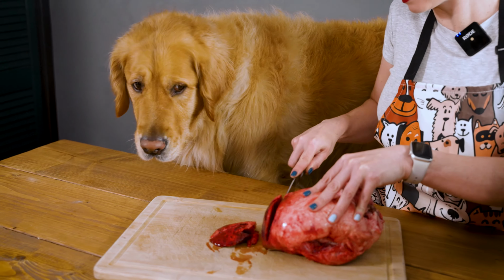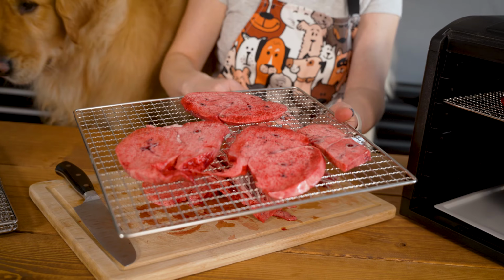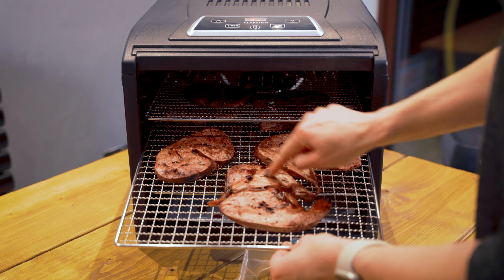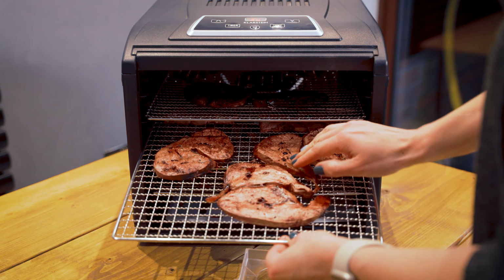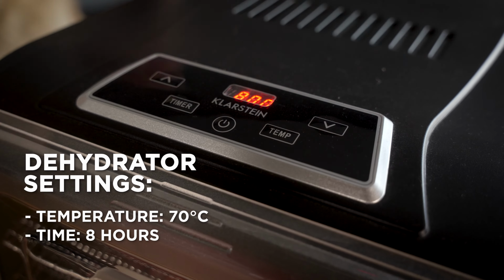So let's cut this into thin slices and put them on the trays. Depending on the thickness of the slice, it will take longer or shorter time to fully dehydrate, so just keep checking on the meat every few hours and adjust accordingly. I set the timer to an initial 8 hours at 70 degrees Celsius. I will check what they look like halfway through and will show you the final result.